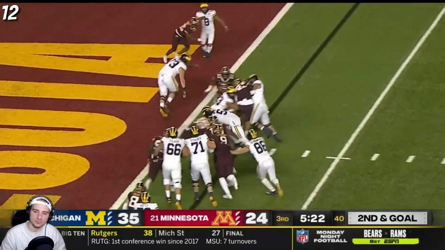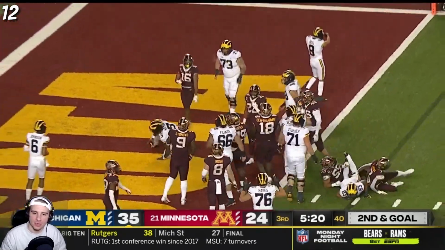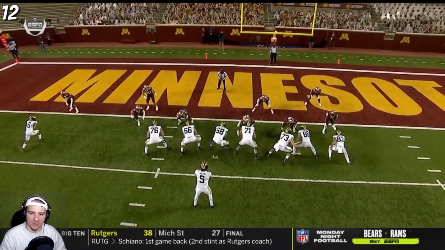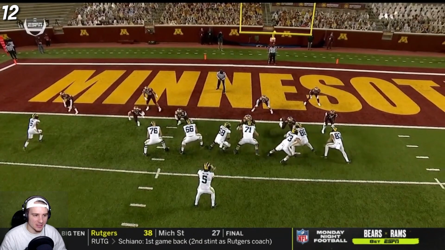It's Milton with the keeper, patiently following his blocks. So nice to have a quarterback that's this patient, this durable in the running game. So pin and pull action, backside, you're just going to have Hayes, Filiaga, just taking these 2 guys. And then on the front side here, you're going to have Stuber blocking this guy. He actually loses it a little bit late just because of how this guy rushes upfield. Schoonmaker could have done a little bit better job with this block, so this guy actually gets around to the play late. But overall, these 3 guys all do fine.